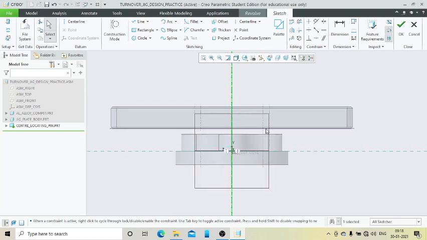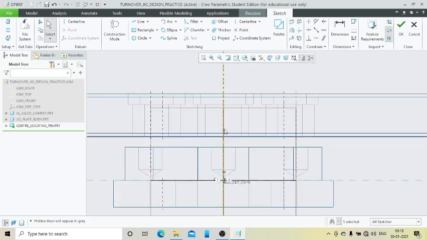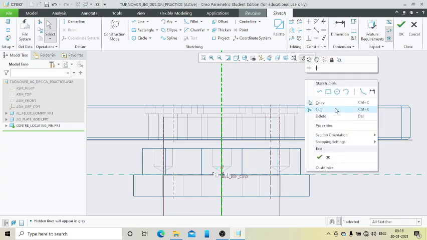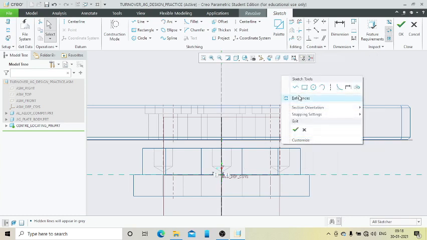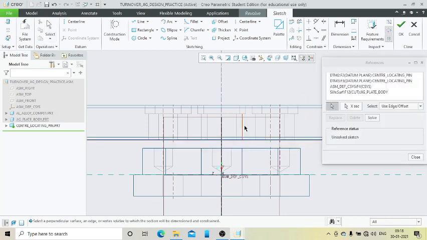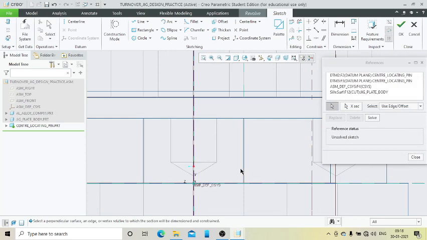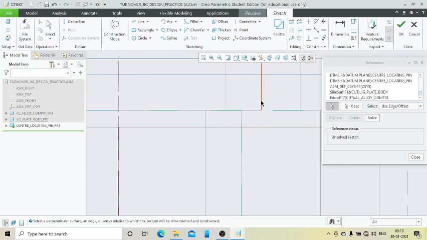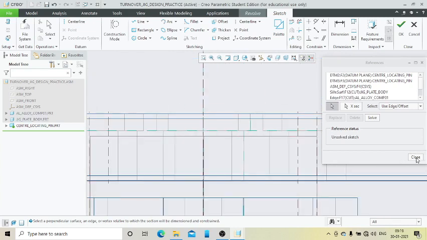Same thing, we will change to hidden line option here, and now we will right click here, references. We will make this one a reference, and here, as you know, there is a small dimension variation, so this also we will make a reference. Then here one reference, all these things we will make as references. Then close.